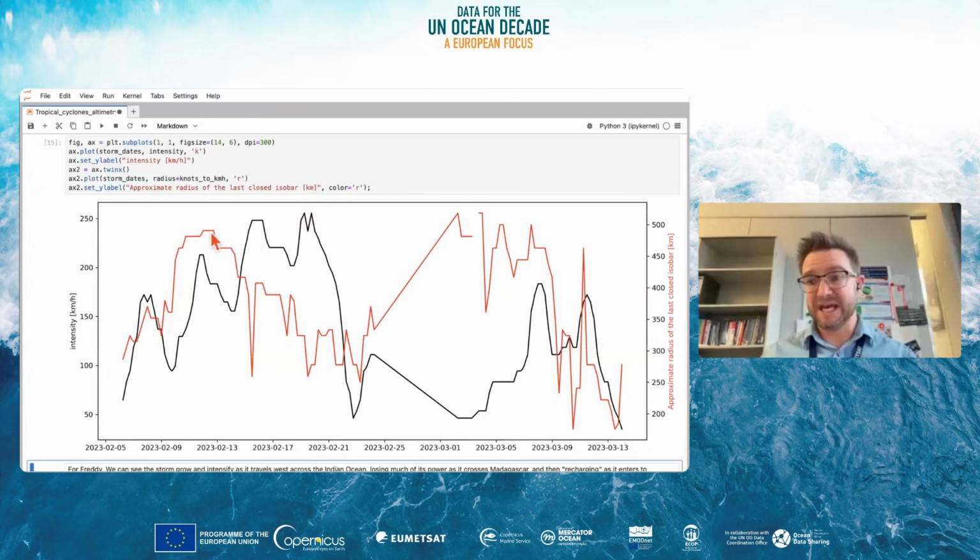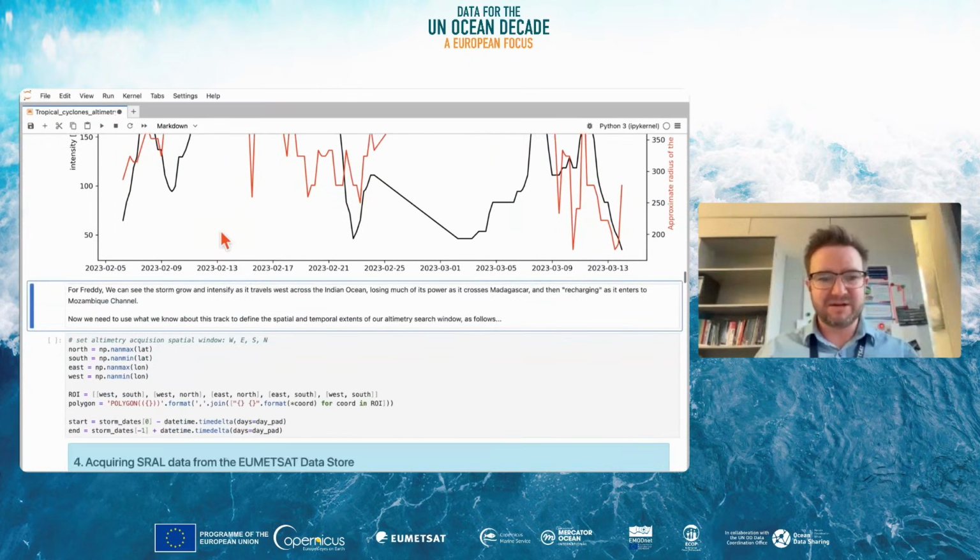was relatively large as well, in its major extent. And I've plotted the outside closed isobar, so it's about 450 kilometers in rough size, about where its effects may have been felt. And so, okay, we know where Storm Freddy tracked and what the wind effects were, but what actually happened to the surface of the ocean as Freddy passed by?